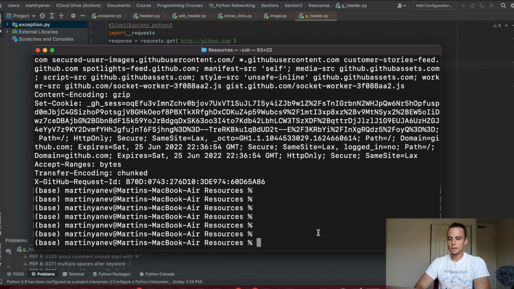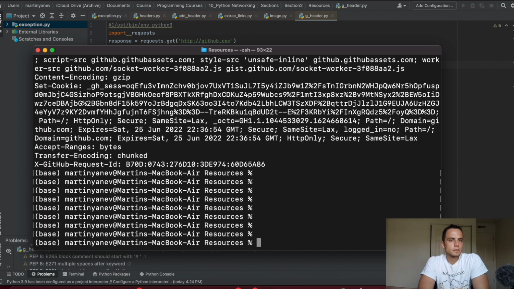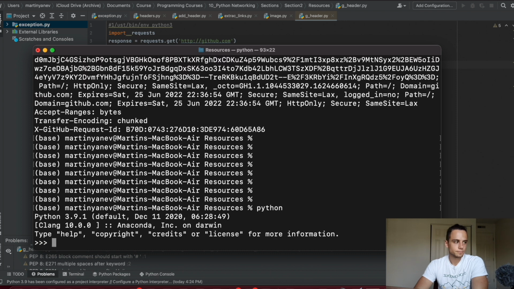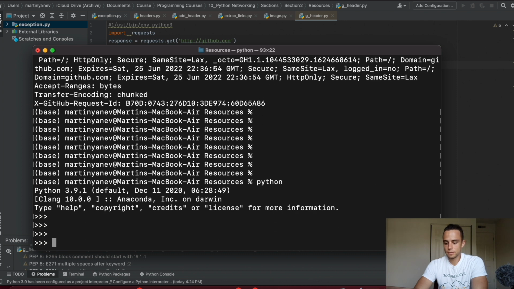Let's see now how we can make a proxy request. So this is actually a very interesting feature of the requests package in Python, because it allows you to use a proxy or intermediate machine in order to make a request through the web. So to do that, you can go in Python mode. So I'll write Python, and you can simply write proxy equals, and then I'll write protocol.